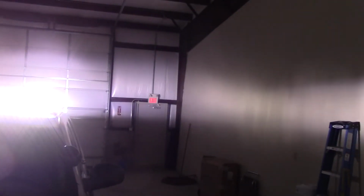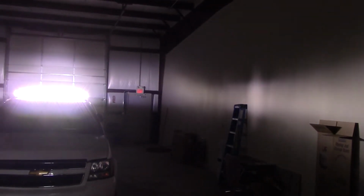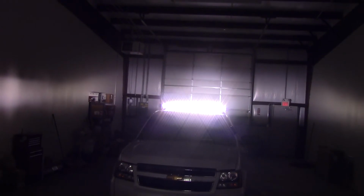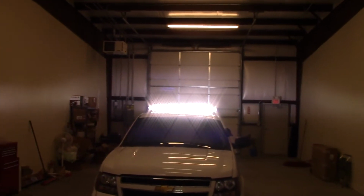So obviously this is a little bit of a close-up video, but we've turned the lights off here in the shop. And you can see the amount of light it's putting out on the walls here against the garage door in the back. This is a ton of white light. The video certainly is not going to do this bar justice, but just trying to give you an example here of what it would look like essentially at nighttime. We'll go ahead and turn the lights of the shop back on here. It doesn't make a whole lot of difference because this bar is just so bright.